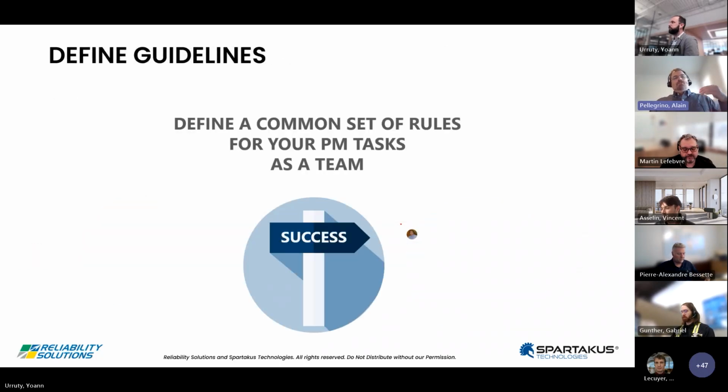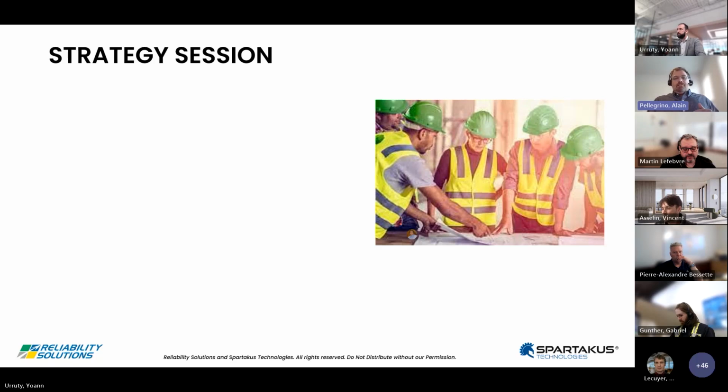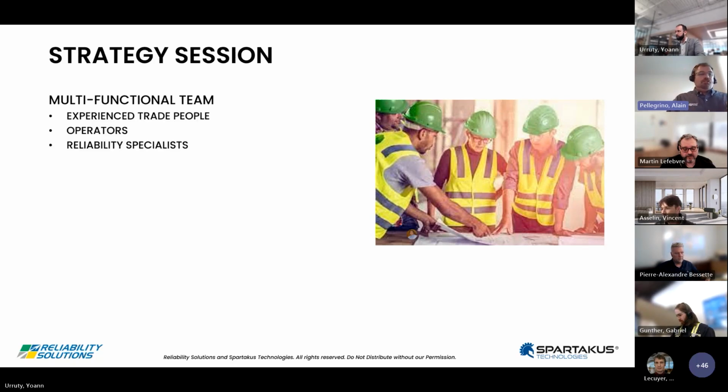So if you use the last one I mentioned, which is basically looking at the type of asset that I have, and defining a template or guidelines, the first thing you need to do, regardless, is to define the common rules that you're going to use to do PM optimization, right? So we call that a strategic session.